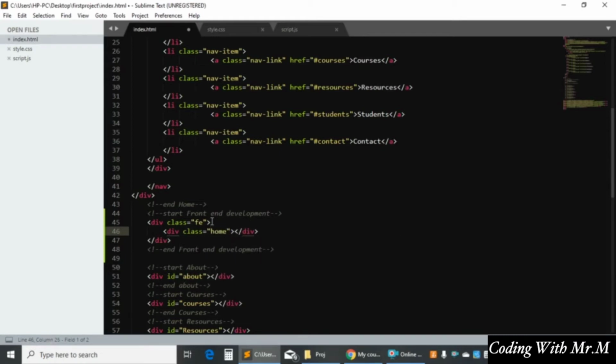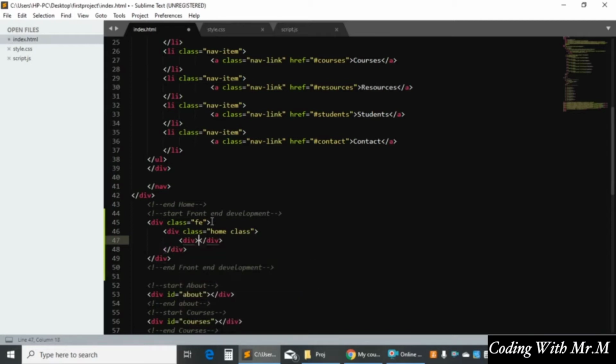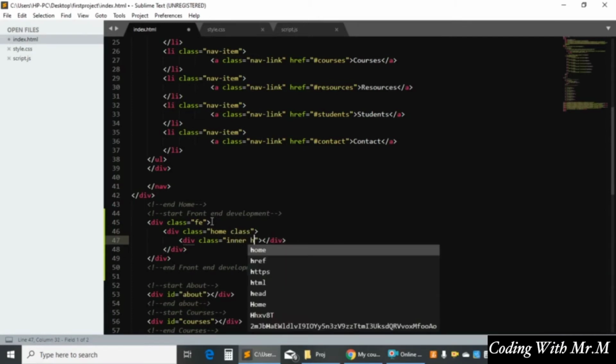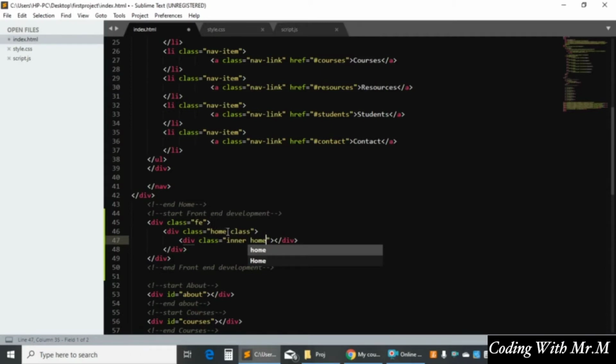I want to add the home class. Okay, so another one is inner home. So home class, we can write it like that, and then inner home.